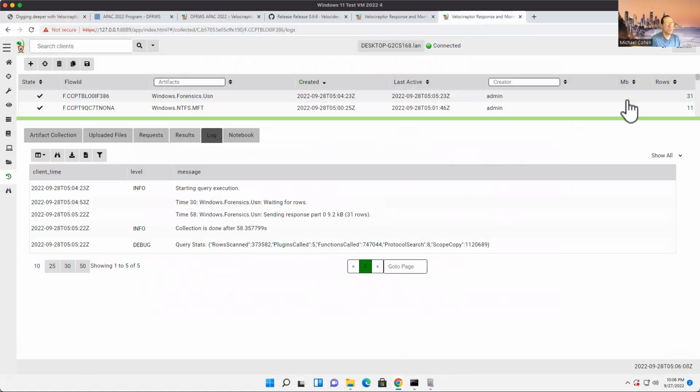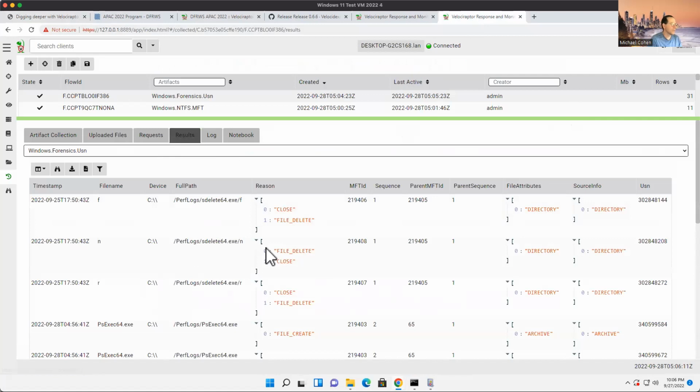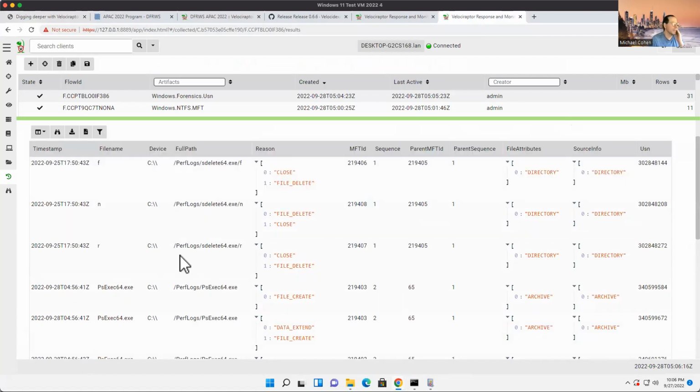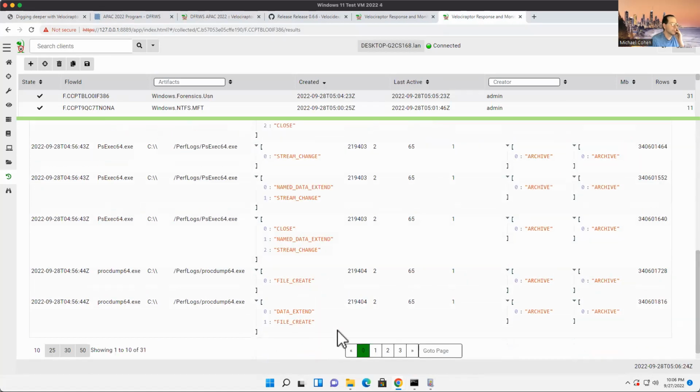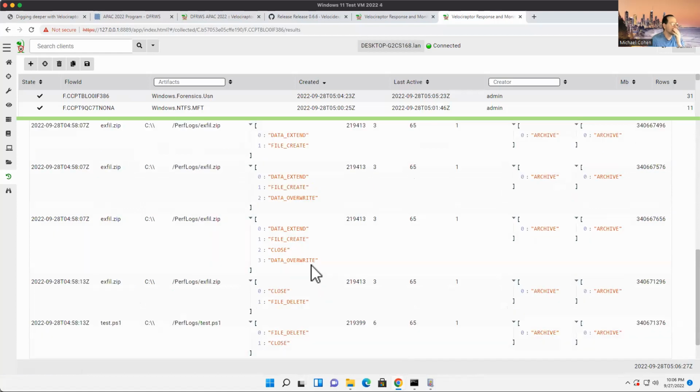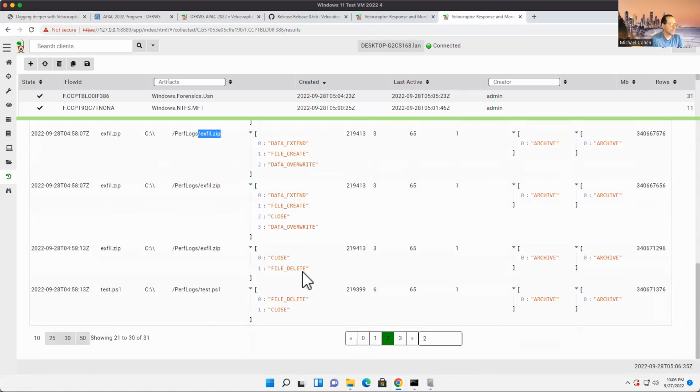But let's go back to those USN results, and you can see here we filtered the USN journal, and we're just looking for things that are relevant to the perflogs, and we can see files were deleted, files were closed, and so on. So we actually can see a lot of activity. This is our exfil zip. It was created, exfilled and deleted.